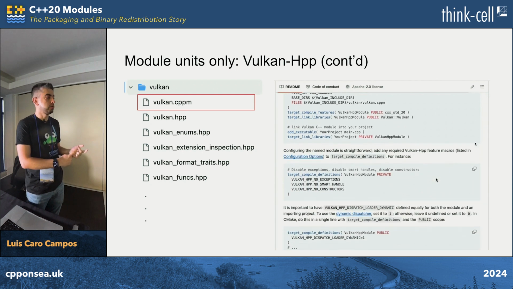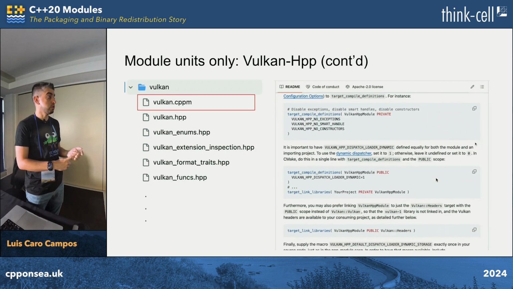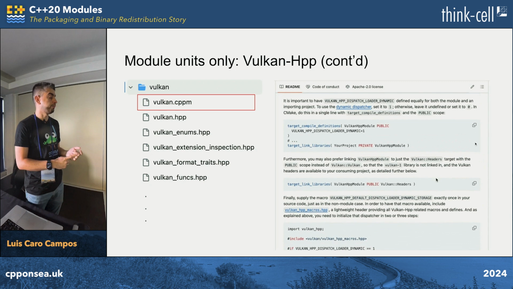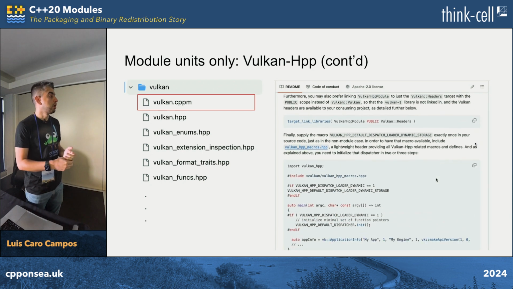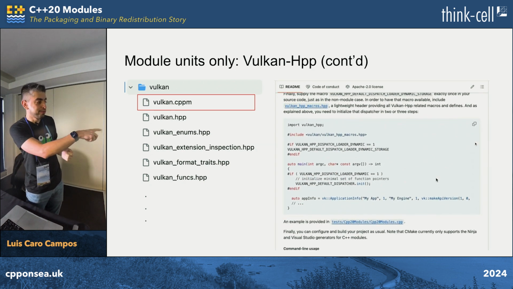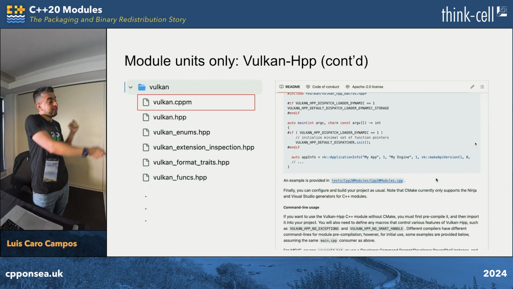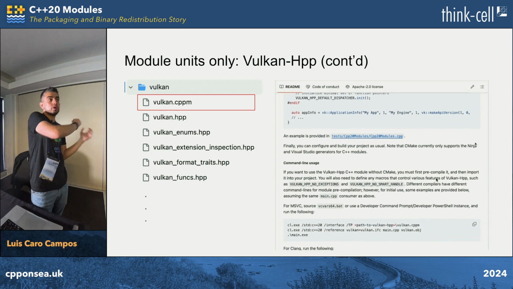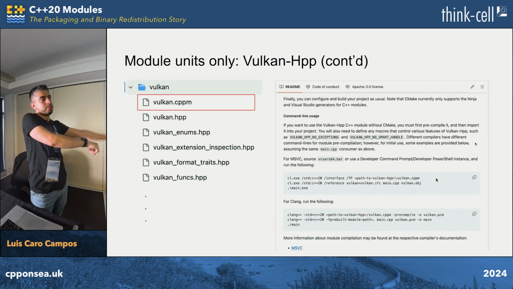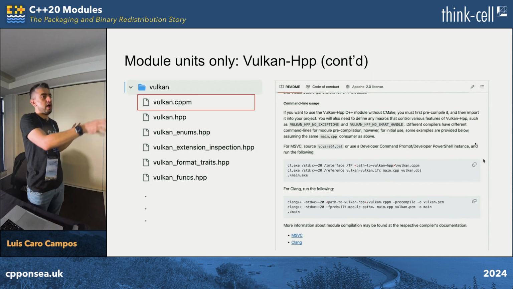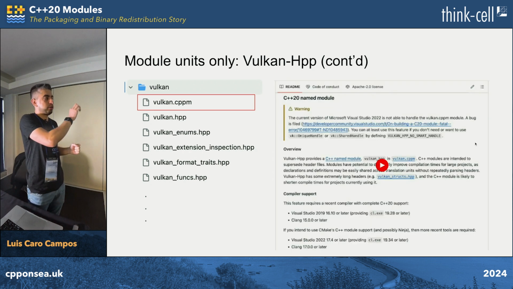There's limited compiler support. It's specific to CMake because CMake supports dependency scanning. And at the very end, they also give you, if you want to do it on the command line, this is what you have to do. So it's no longer just drop these files here, pass the -i flag, and just do #include and everything will work. The compiler needs to be invoked.